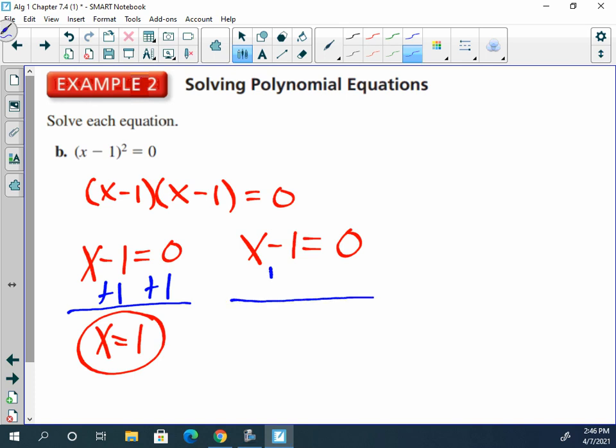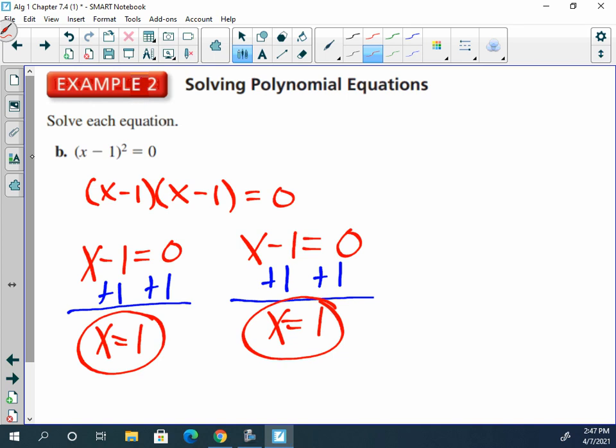And over here we would add 1 to both sides, and we get x is equal to 1. So how many unique values do we have? One, right? Because, well, we found out what? x is equal to 1 and x is equal to 1. Do we have two different answers? No, we have one answer. So we have one unique value for x, as 1.